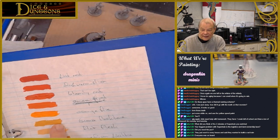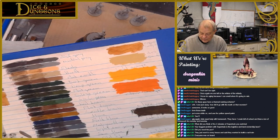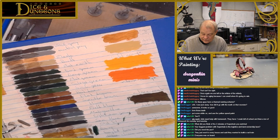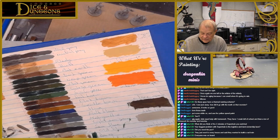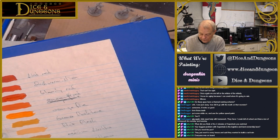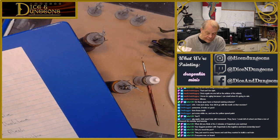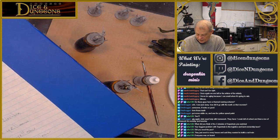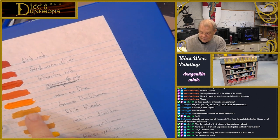You know, I could use something like that. It doesn't clash too terribly much. I could use a leather brown, but I don't like the way that would look. I don't want to use copper. That would just jump out way too much. Something like that's kind of got a little too much green in it, I think. I think I'm going to try that. I'm just going to see how that looks.